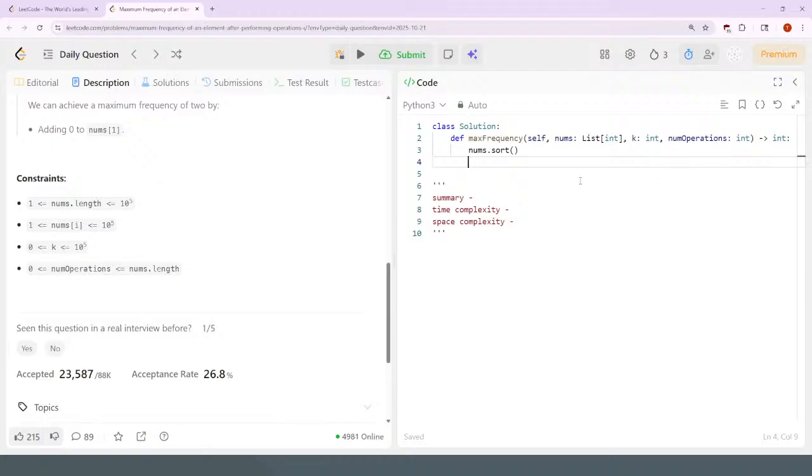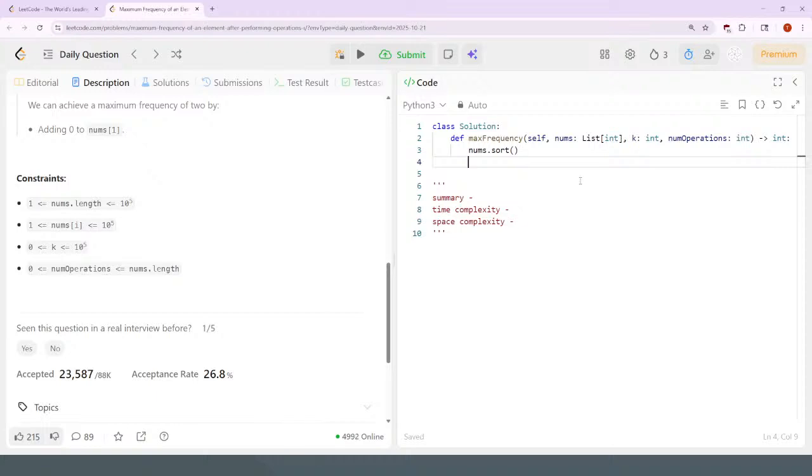This might be a binary search one. Like you guess the number of elements where you can, or you guess the maximum frequency, and then you determine whether or not it's possible to do that frequency using binary search. Actually, maybe not.